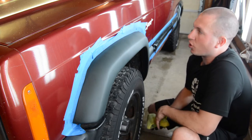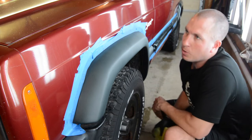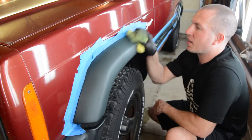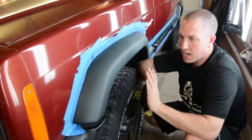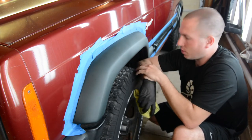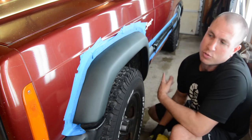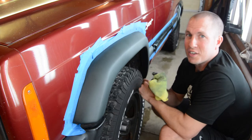Very happy with it — it definitely looks a lot darker. Judging by how it looked before, huge difference. I'll roll in what it looks like when I take the tape off, side-by-side. It is a huge improvement. This trim has never had a trim renew on it before — Jeeps are infamous for fading and I just never touched it. But I definitely like the look after just the first application. For a bottle at $20, really not bad — you could do quite a few cars. Now let's roll on to the bumper covers and see how they take it.